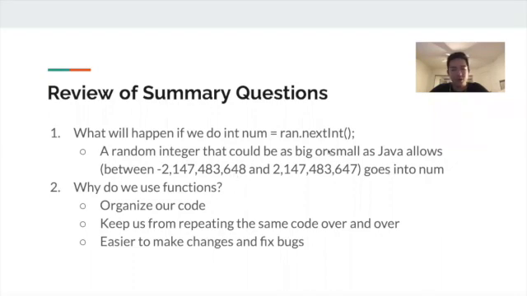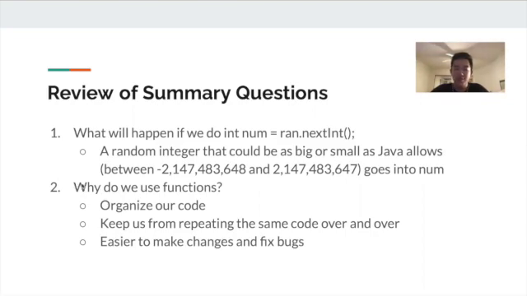So we never want to do this really, because since when are we ever going to use a number that's going to be this big? So always make sure that we put numbers inside of the parentheses and that we follow those rules that we learned last time. Our second question is, why do we use functions?